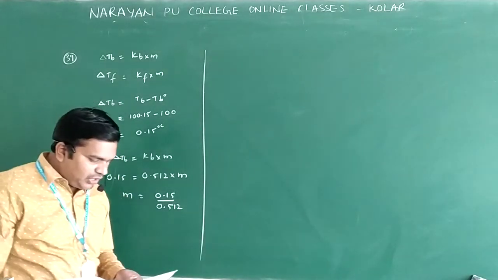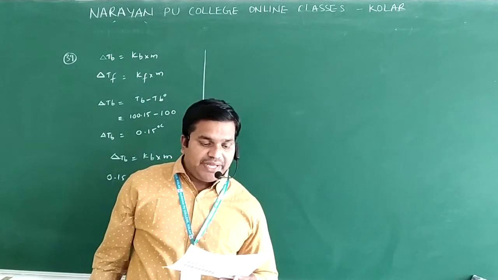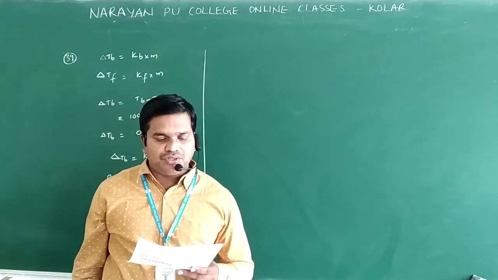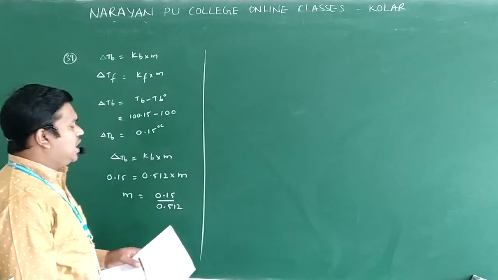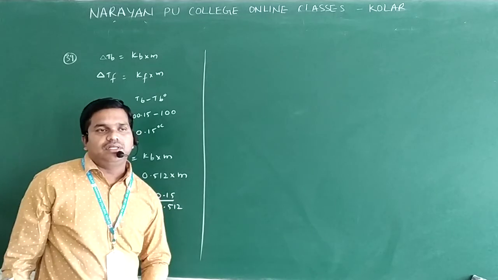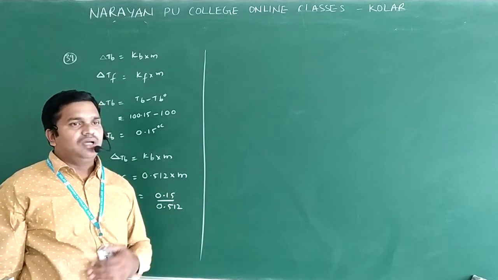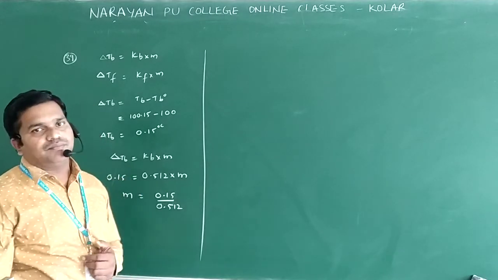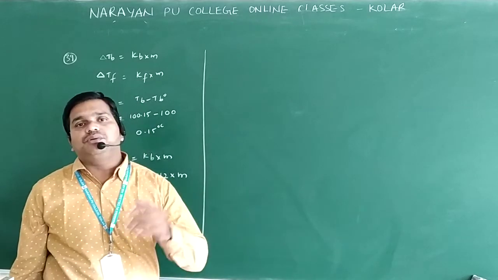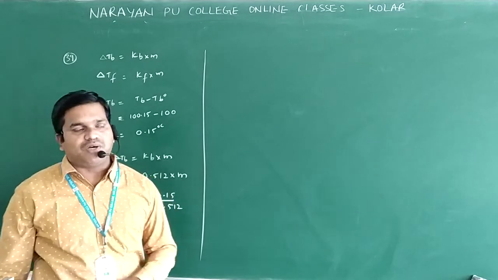But one more point is also mentioned here. What is the freezing point of an aqueous solution obtained by diluting the above solution with the equal volume of water? So this solution is diluted with the equal volume of water. Then what happened here? The number of moles becomes half of the initial value. Suppose the initial number of moles you take is 1. After dilution, the new moles formed are 1 by 2.